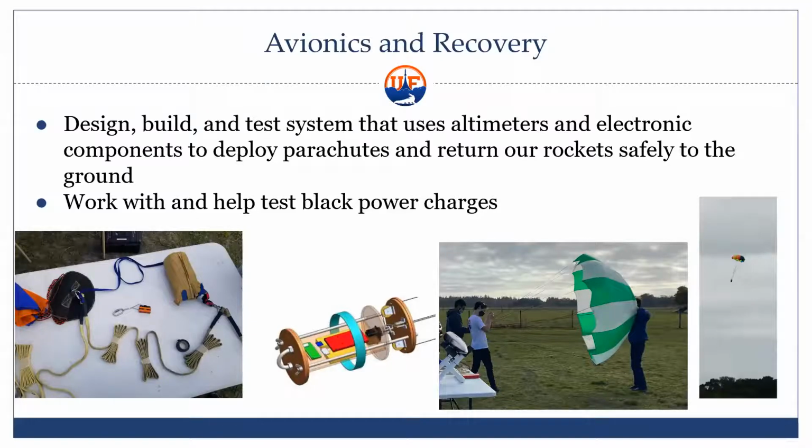Here is basically kind of similar to the IREC sub team as well. We work hand in hand with avionics, and if SL or IREC ever needs help, we work together with each other. We'll be focusing on IREC, a dual deployment system, and we're trying to be finicky and take it one step further, even though I don't know if it's going to happen or not. Like we're playing with CO2 canisters inside the airframe to eject. So we'll see how that goes. But if anyone's interested, getting the rockets down to the ground safely is pretty hard, believe it or not. So we definitely need help if anyone wants to join.